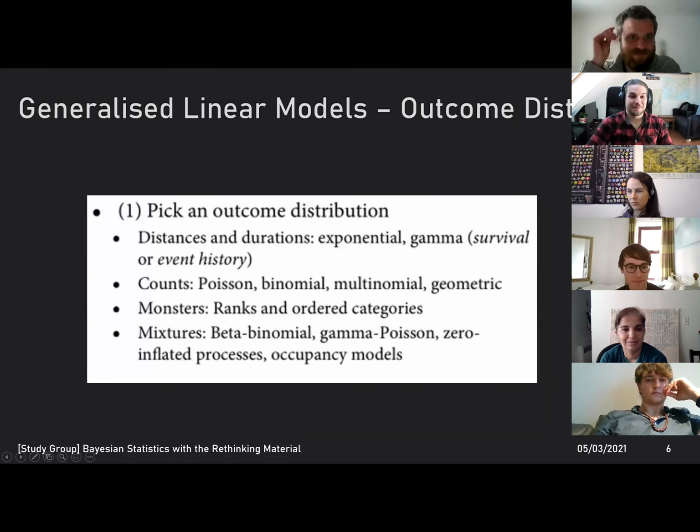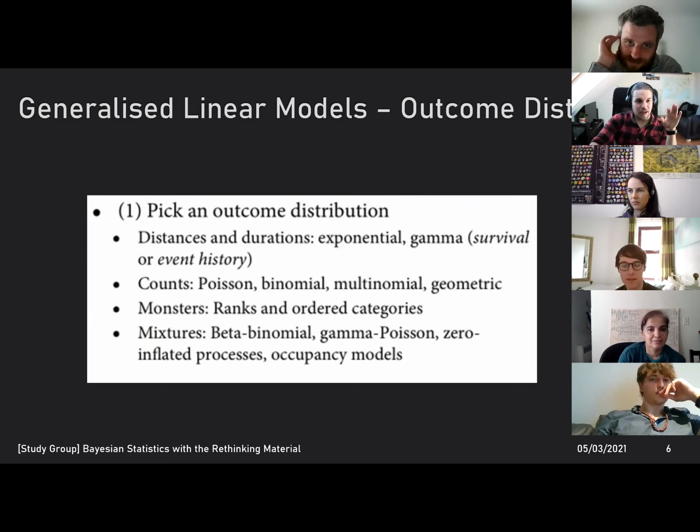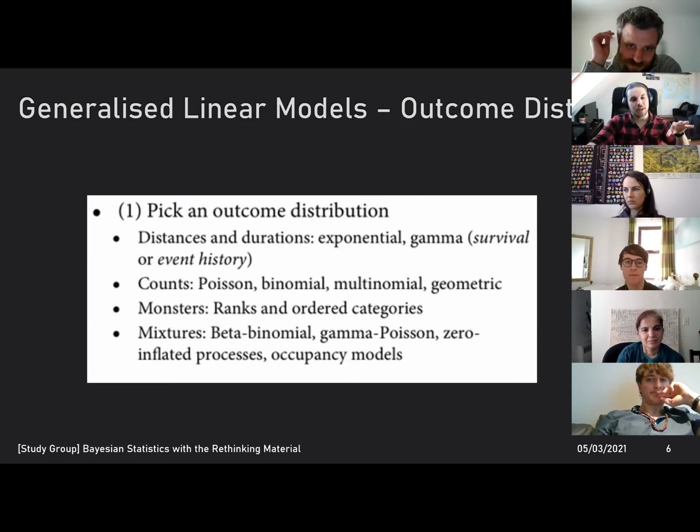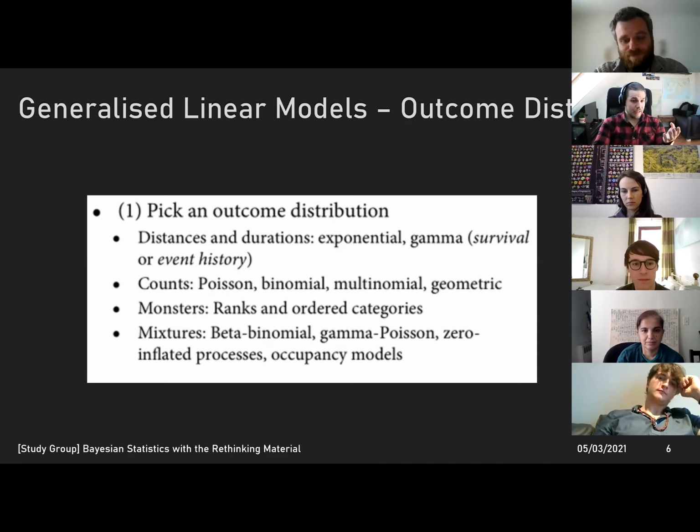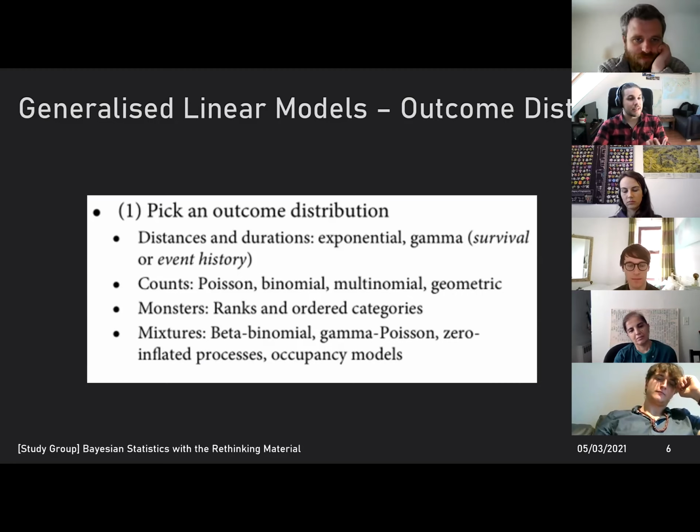All right, let's walk a bit more through each individual step that I mentioned earlier about how to do generalized linear models. As you remember, the first one was the outcome distribution. I just talked about a few different outcome distributions, and the first step we have to take is to pick one. Here are a few examples. When we want to study counts, we would look at Poisson or binomial distributions, depending on the setup of our study. If we have a fixed trial number, then we would probably look at a binomial distribution.